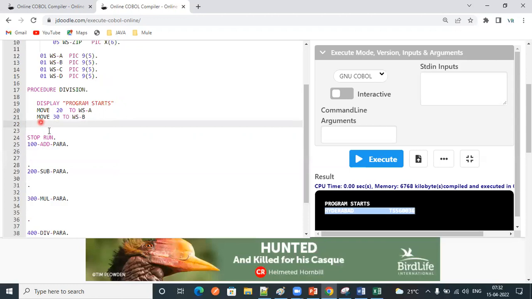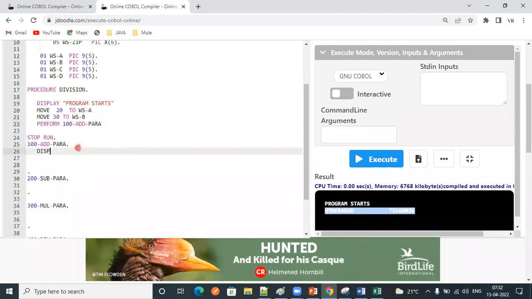Suppose perform is a keyword. I want to perform addition logic, 100 add para. What will it do? It will go to the 100 paragraph. 100 para starts.